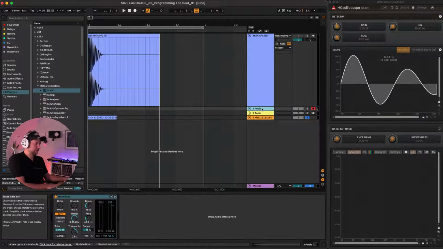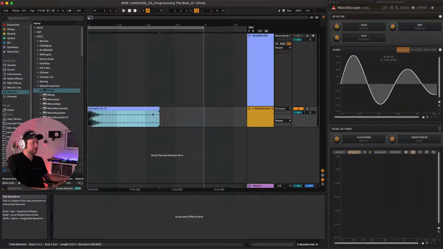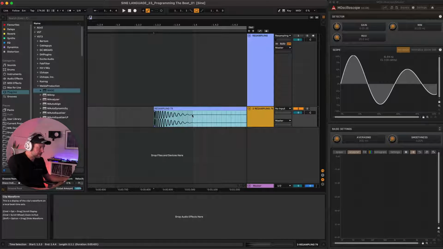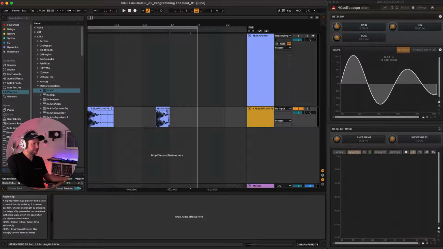So let's just get rid of these guys again, start with a brand new audio track, and we can now start to program our kick pattern. So as I said, we're just going to go for a nice simple pattern. The only thing that we need to be aware of is there is a little bit of a tail here that is creeping over to where the snare would be, which is going to be in this position. So we just need to make sure that they're not overlapping. That's all.